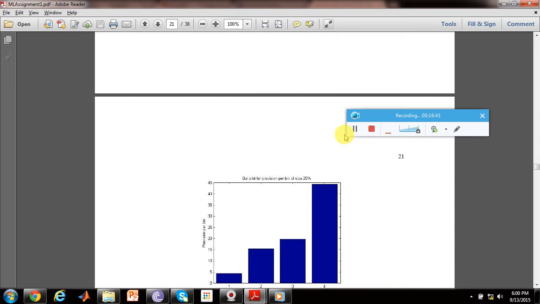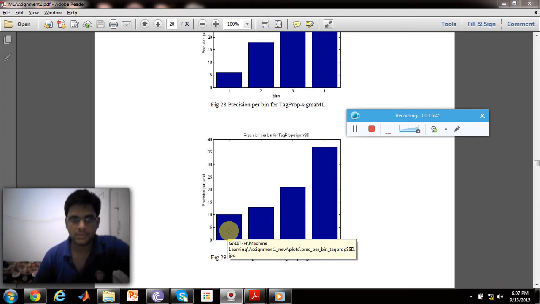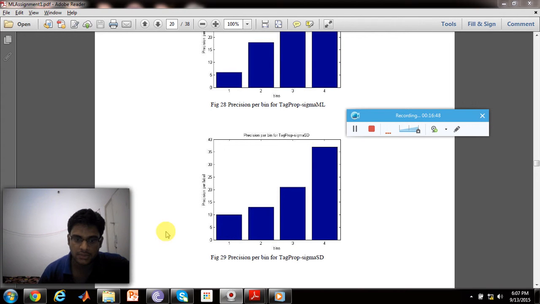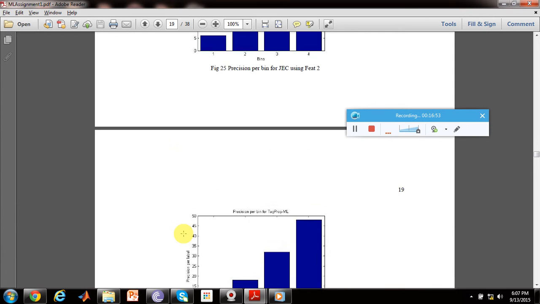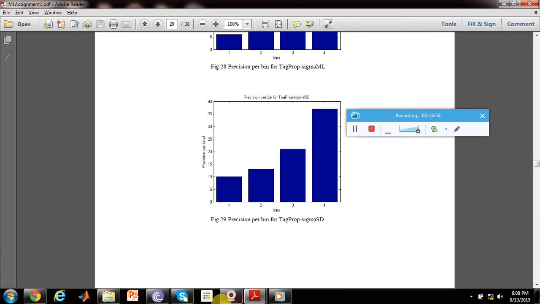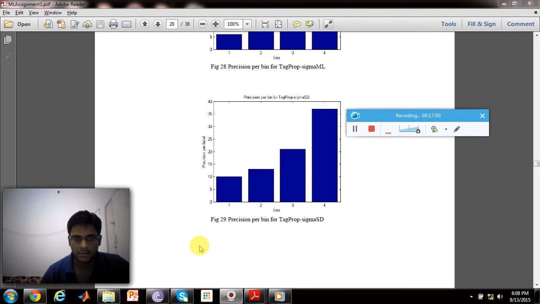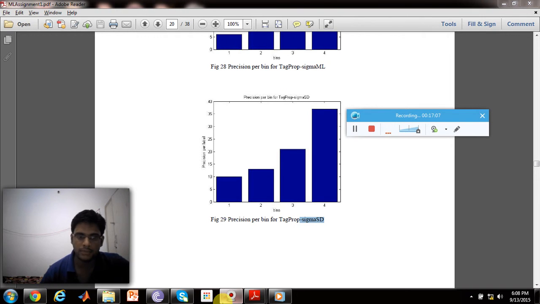So in this case we can see that TAG-prop gives the best performance in this setting, where we remove these labels, or where we consider only a particular bin size. That might be due to its sigmoid. As we can see, the TAG-prop sigma gives the best performance. That might be due to that sigmoid property, where it boosts the rare labels' frequency and suppresses the high label frequency. So we can see this performs best among these.